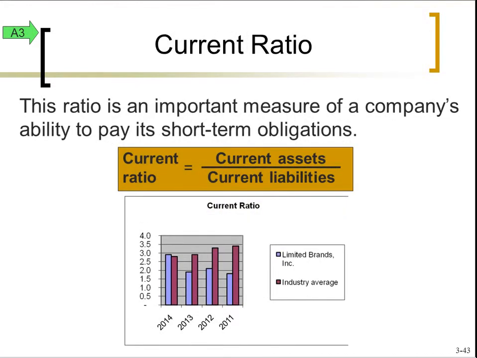The current ratio, this is where the classified balance sheet comes into play because we need to know current assets and current liabilities. For the current ratio, we're taking current assets divided by current liabilities. We're basically looking at our risk for the company. How well are we able to pay off our current liabilities with just our current assets? So if we have these bills coming up within less than a year, we better have some assets that we can use up within less than a year to pay them.